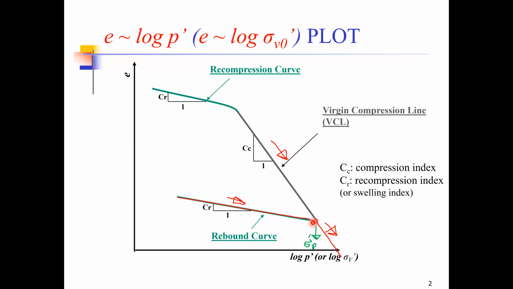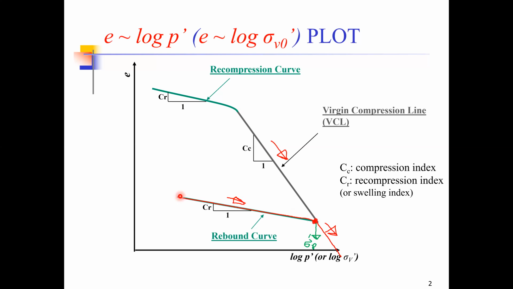So when your applied load is less than the pre-consolidation pressure, what is pre-consolidation pressure? Pre-consolidation pressure is the maximum pressure that has ever been experienced by the soil sample in its entire history. So you see, this 100 kilopascals, let's suppose, is the pre-consolidation pressure here. And why is this called pre-consolidation pressure? Because this pressure was experienced by the soil previously in its history.